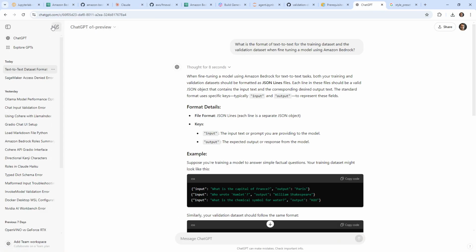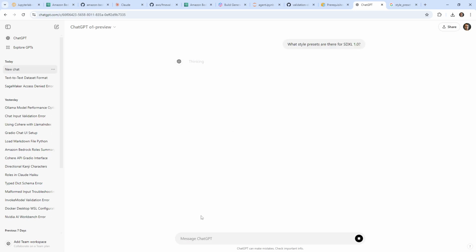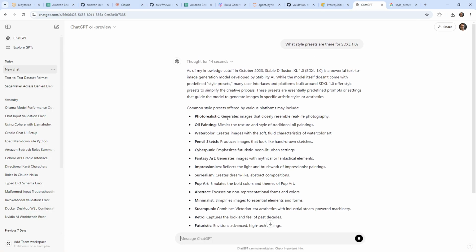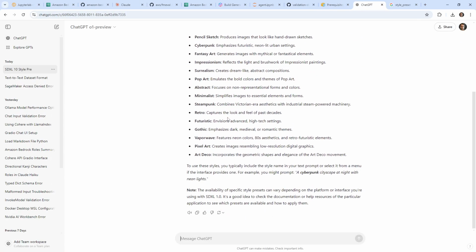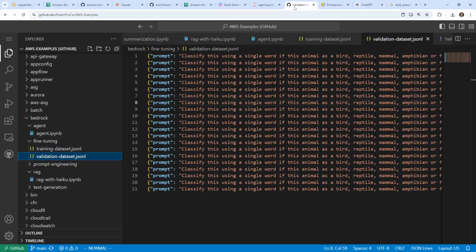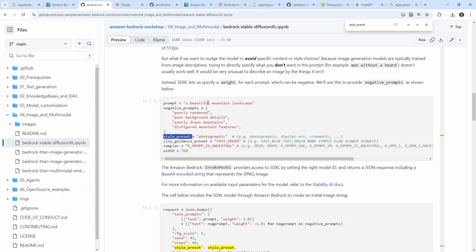So we'll go back here and try maybe over here because I just don't know where to find it. So what style presets? Because it's strongly suggesting that there are some. So yeah, I'm not really sure if I would really be interested in using. I've never had good luck with these image generation tools. So here we have a bunch. Okay, but it's not really telling us whether these are those ones, but clearly those things can be entered in there. So yeah, again, just deciding here if there's anything else. I really don't think so.